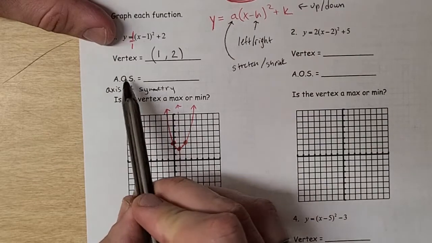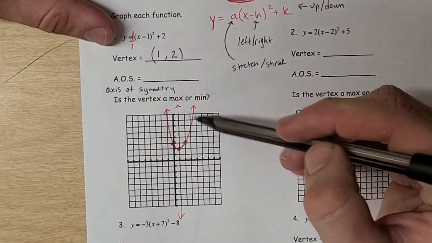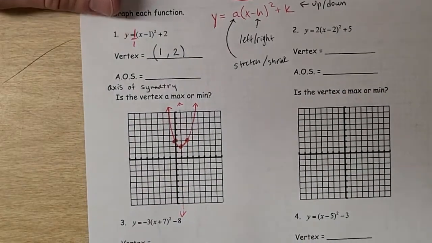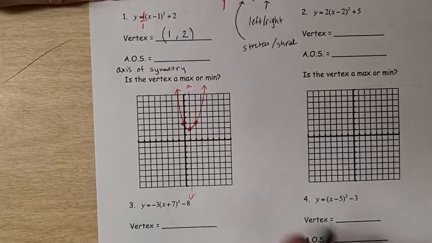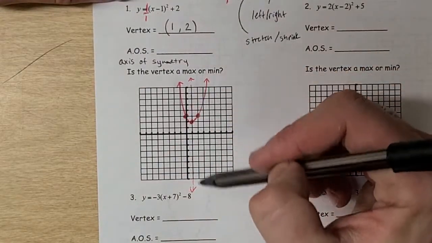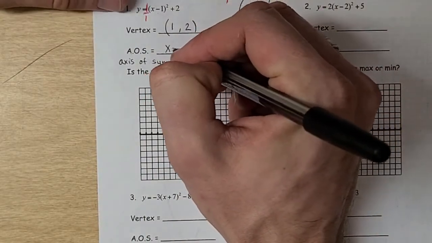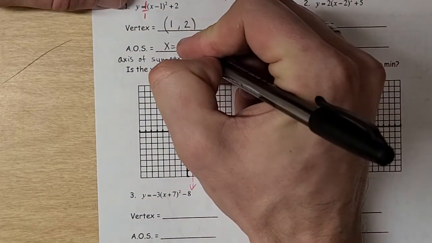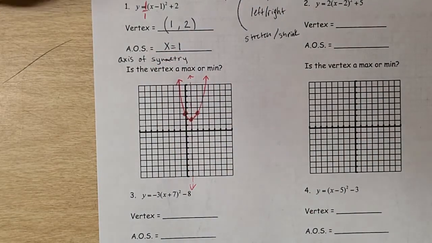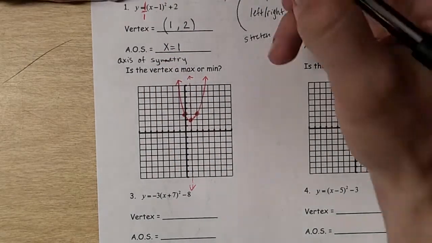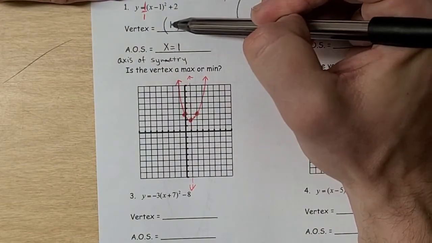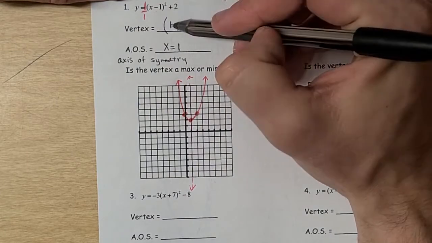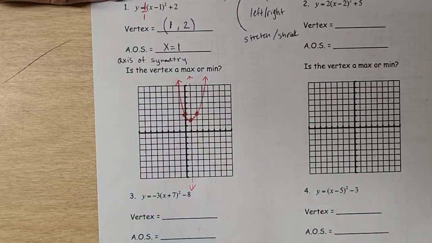So now when I ask you for the axis of symmetry, you need to tell me what is the equation of that line. Now it's way simpler than it seems at first. So the equation of a line that's straight up and down always starts with x equals. And then you just need to look at the x value here, which looks like is 1. Now here's a simpler way of doing this. The axis of symmetry is always going to be the x value of the vertex. That's it. So if the x value is 1, the axis of symmetry is x equals 1.